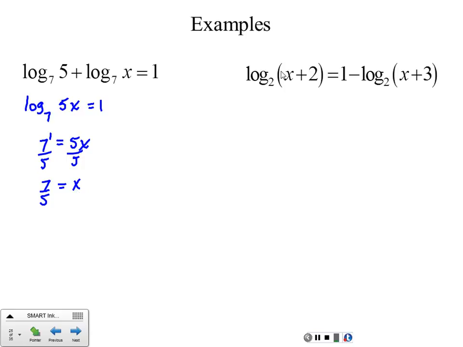Okay, let's go here. What's different for this problem versus the 3 problems we've done previously? Your base, yes, but what else? You have logs on both sides. Well, if you use your algebra technique, think about solving algebraic equations. If you have variables on both sides, how are you going to fix it? Yeah. So I would add log base 2 of x plus 3 to both sides.